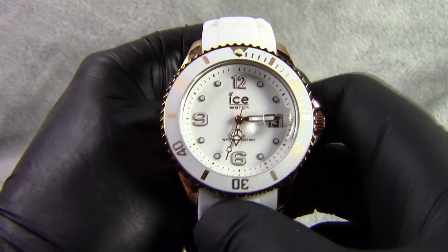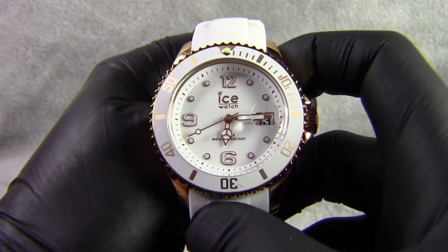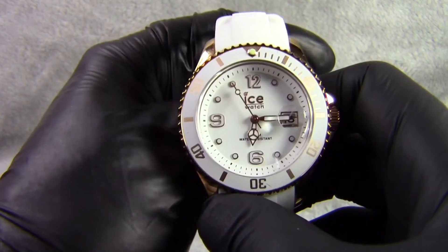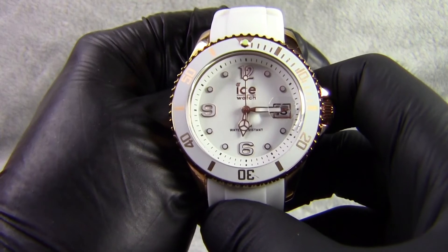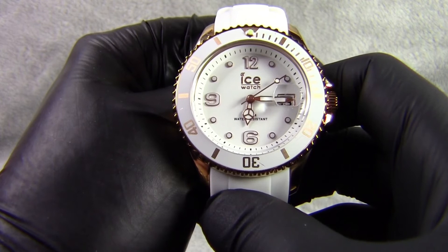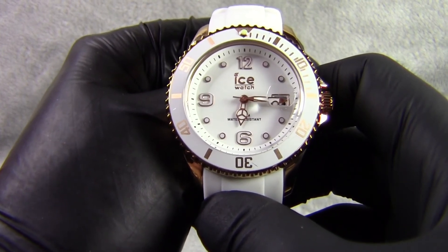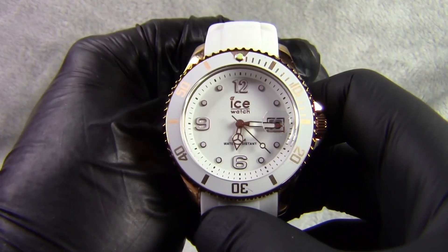As a collection these watches are really nice because they're a nice metal watch with a proper metal case but you've still got the silicon strap which makes them really comfortable to wear. Now a lot of websites including Amazon advertise this as a women's watch. I think that's more for the colour than for the size. If you look at the ICE website, ICE market this watch as a unisex watch, so it can be for a man or a woman. I think Amazon and places like that probably do it simply because of the colouring, but I quite like the white and the gold so it would suit either as far as I'm concerned.